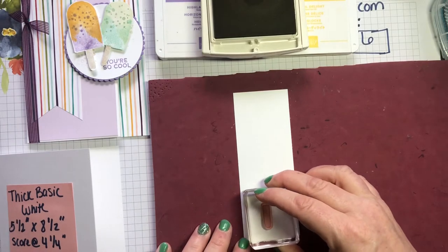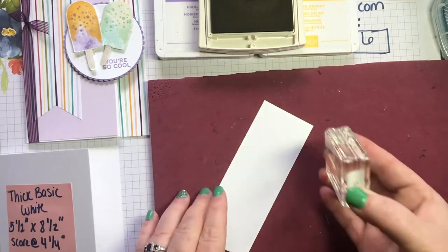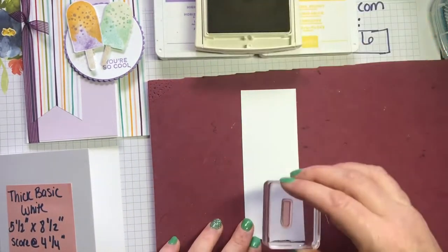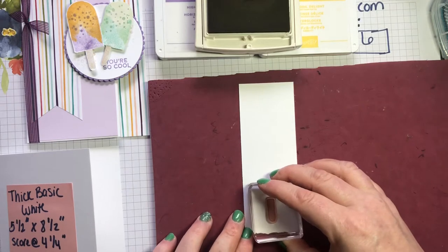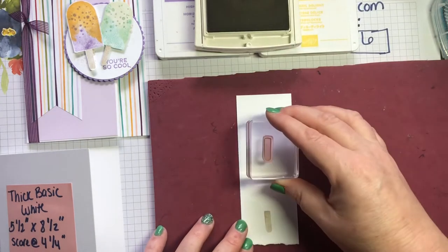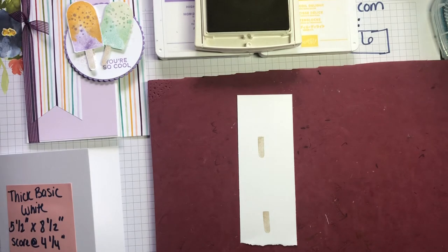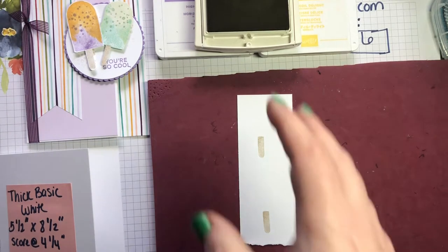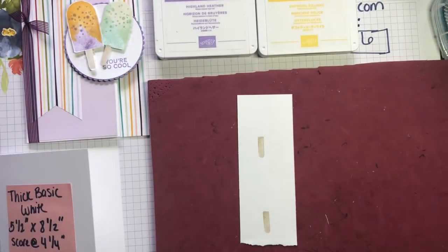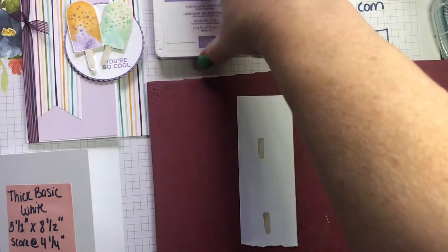One down below there. Oh, that did not go over very well. So there's always a second side to this. That and that. And we're going to be fussy cutting these out, but I may or may not have cut them out ahead of time because you know me and fussy cutting on camera. Not my biggest forte.